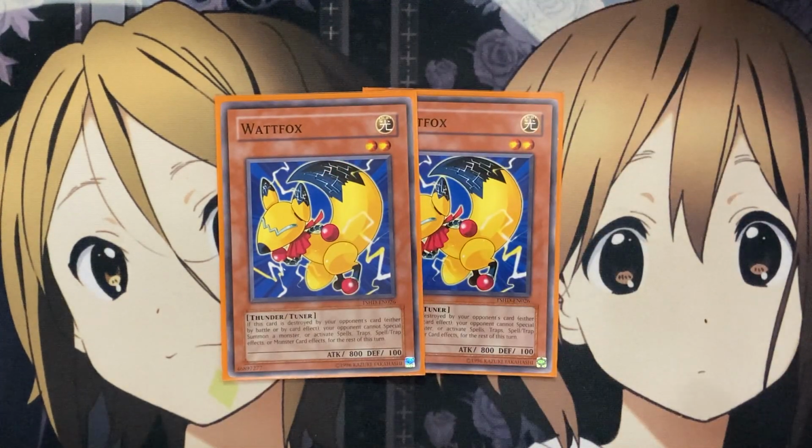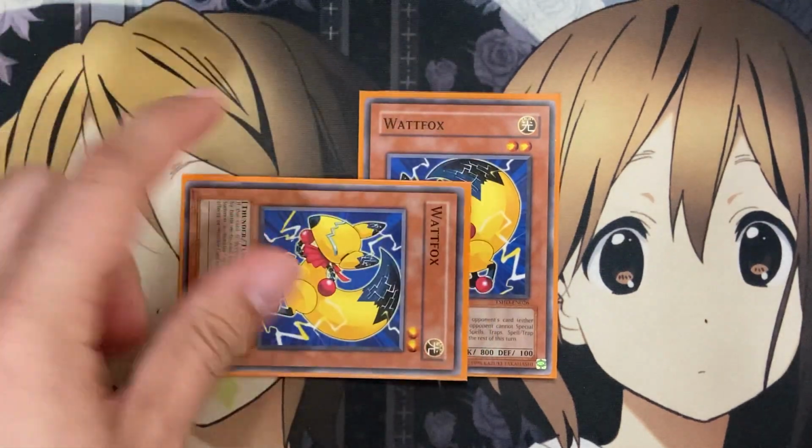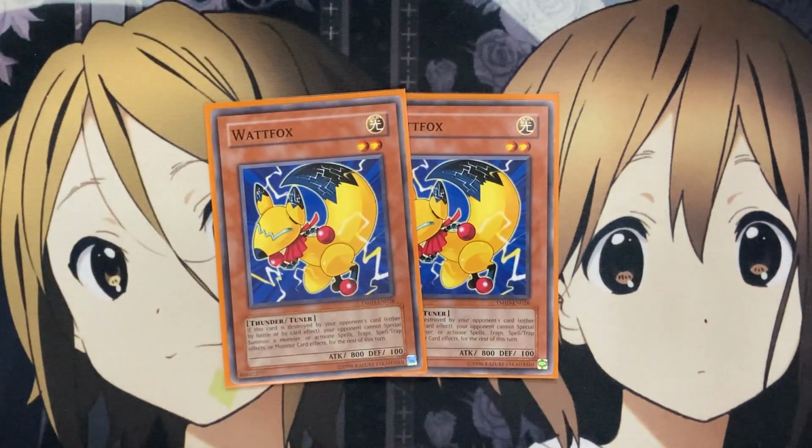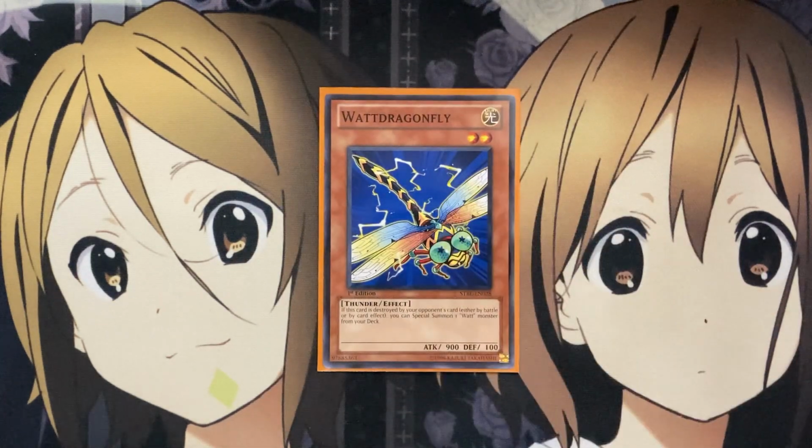But also just having that shutdown option, if you don't have any other monsters to rely on, you can summon this card, your opponent destroys it, and then they're done for the turn. They can't really do anything else. They can have their summons or their monster effects or spells and traps, you name it. It basically is the end of the line for them with that play setup. And lastly, for the Watt monsters, I run the 1 Watt Dragonfly.